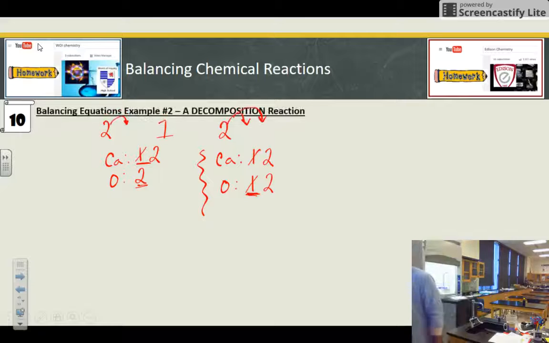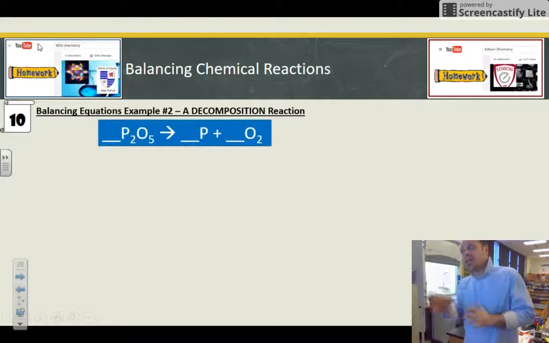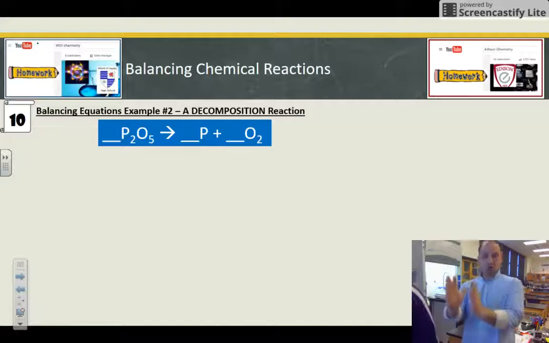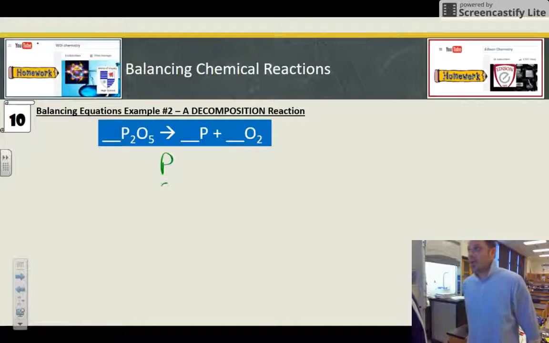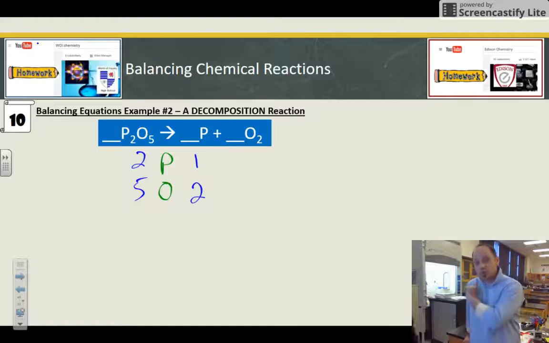Okay. Decomposition. Erase. Now, Mr. Milks does the same thing, but he actually lists his elements in a line underneath the arrow. I do it like this. He counts them on both sides. He kind of puts the elements as the net in ping pong, so to speak. So he has 2 moles of phosphorus and 5 moles of oxygen on the reactant side, and 1 mole of phosphorus and 2 moles of oxygen on the product side.